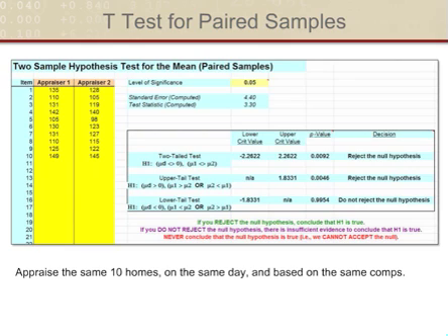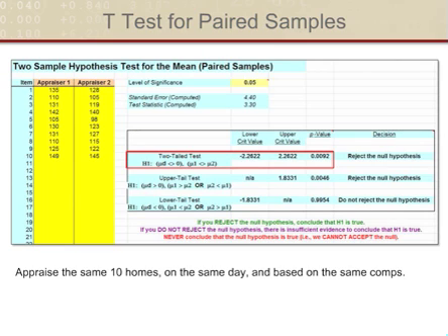And in this particular one, we saw, I think, 9 of the 10 went in the same direction, where appraiser 1 was higher than appraiser 2. We don't expect one to be higher than the other specifically, so we do a two-tailed test, and the p-value for this turns out to be 0.0092.